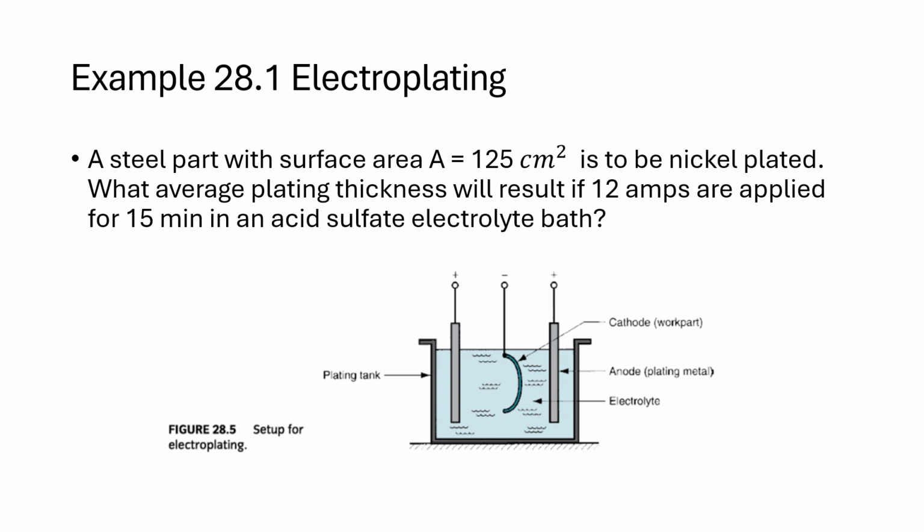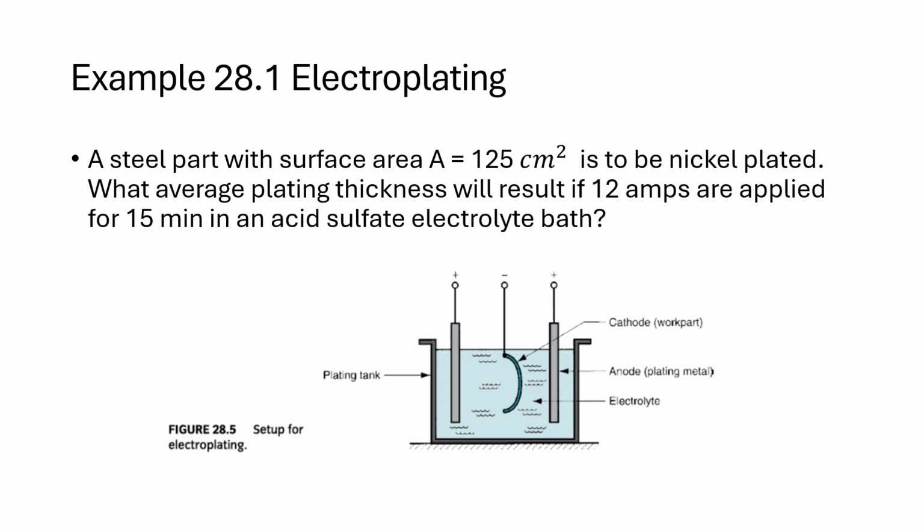So just to remind you once again about the electroplating process, that's what we have. We have the cathode and the anode. The cathode is going to be the work part that we would like to cover with the plating material. The plating material is going to be the anode. So we're going to pass the current. The electrolyte is going to allow the atoms to be transferred through the liquid, and then there's going to be a build-up over the work part.